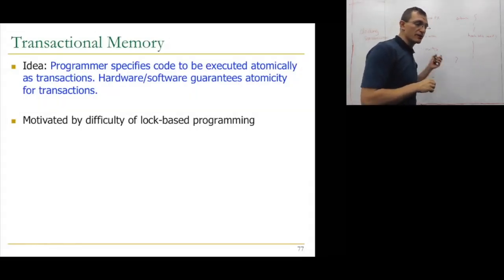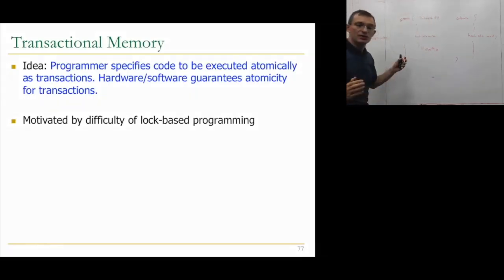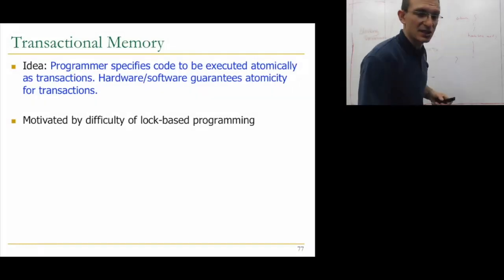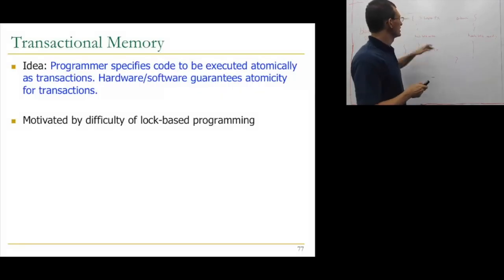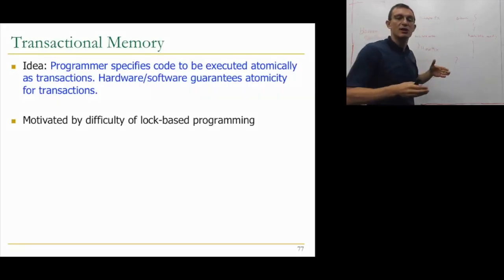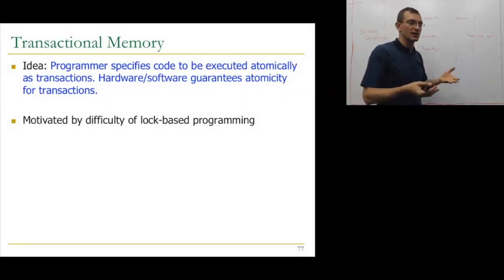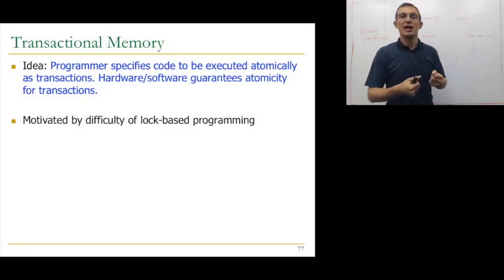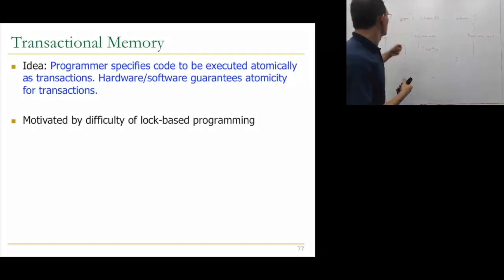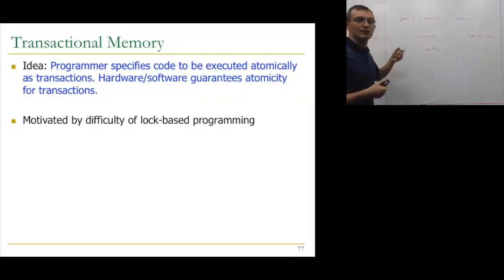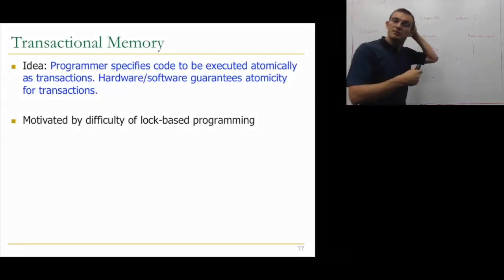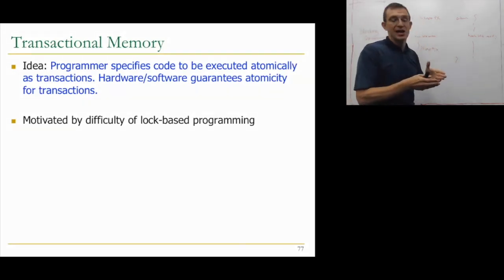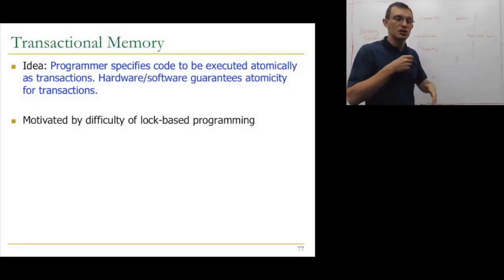Because of this, you want the critical sections to be as small as possible. But if you want to make the critical sections as small as possible, it becomes harder. Now you get into buggy programs. This is the fundamental trade-off that we've discussed earlier. Much of parallel computer architecture is about making the programmer's job easier when writing high-performance parallel programs. So that high performance comes from reducing the size of the locks, and it's difficult to reduce the size of the locks because now you get into bugs.